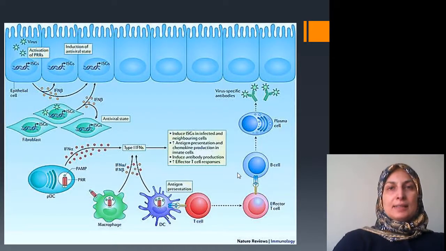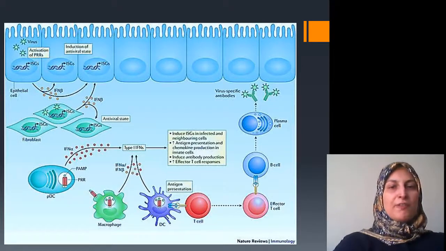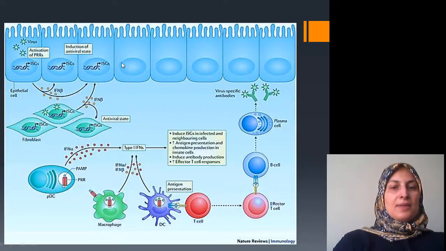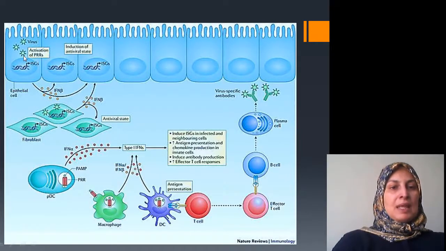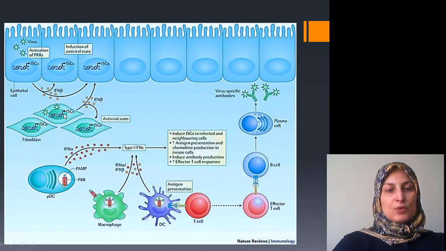Interferons, as I said, particularly interferon alpha, are produced from different types of cells. This image shows us the epithelial cells that could get attacked by viruses, and once the virus gets inside the cell, this would stimulate the cell to produce interferon alpha. If this happens to fibroblast cells, the fibroblast cells will start producing interferon beta.